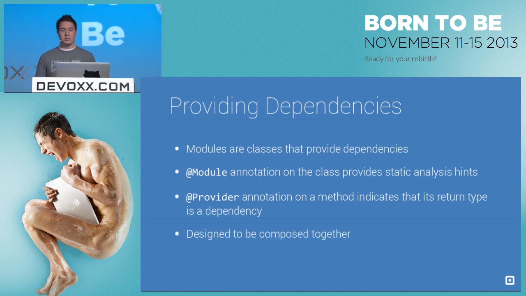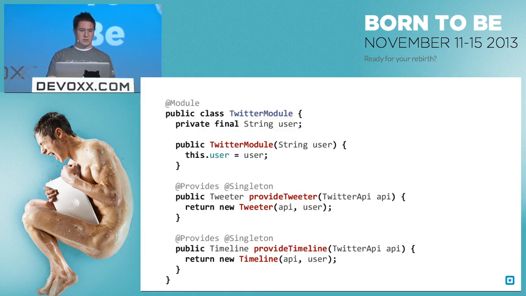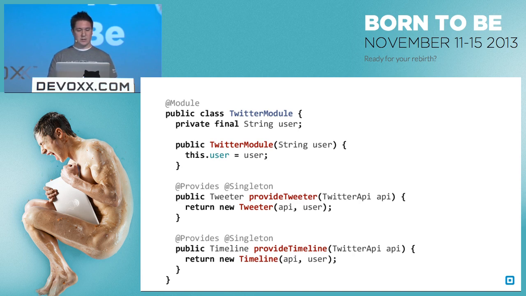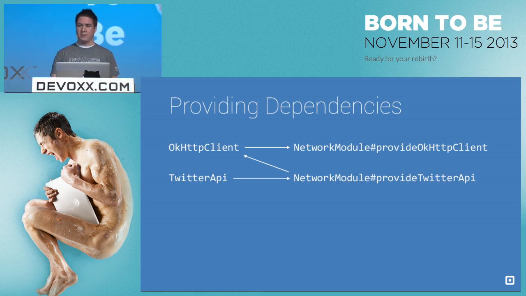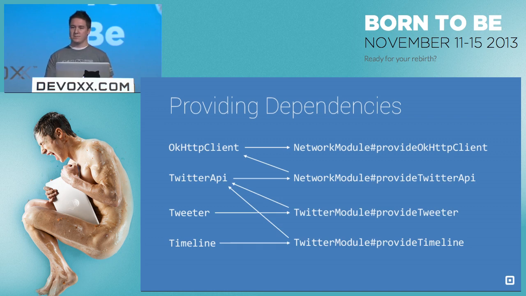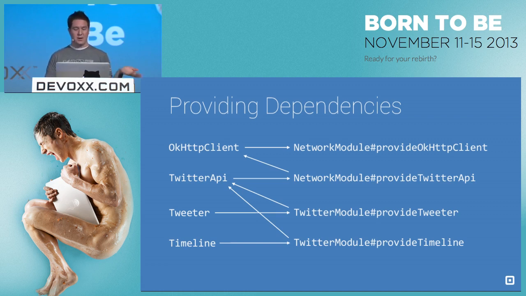Modules are designed to be composed together — we don't want just one module that lists everything in your app, we want multiple modules. Going back to our Twitter example, we provided our API and our HTTP client. Now we need to provide the higher-level classes — our tweeter and our timeline. Both of these depend on the Twitter API type. So our map then becomes something like this when we add this module. If we ever need to create a timeline, Dagger follows it to the method that creates the instance, sees that it needs a Twitter API, then an OkHttp client, and works its way backwards constructing the instances. Because of the @Singleton annotation, it's only ever going to do that once.